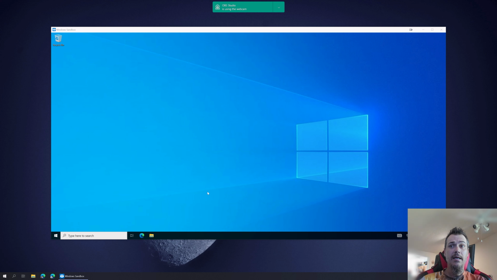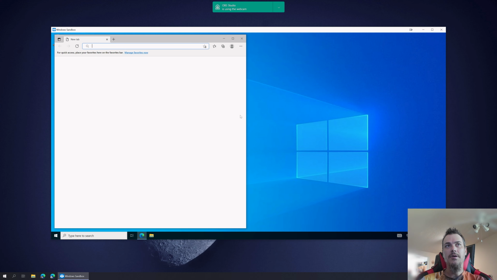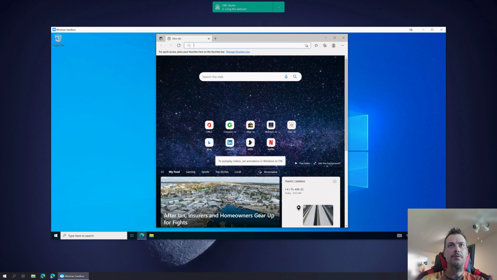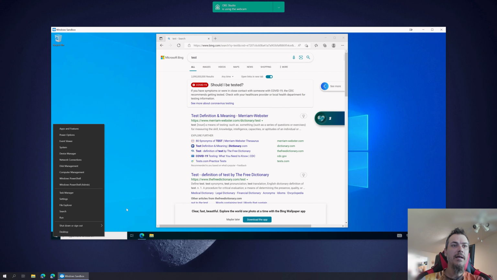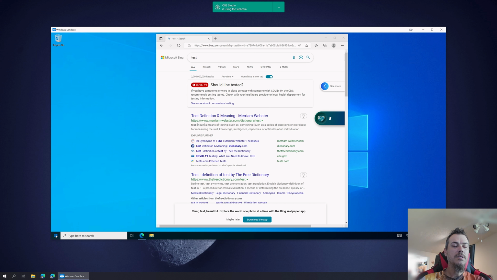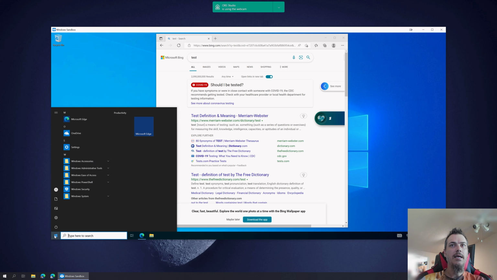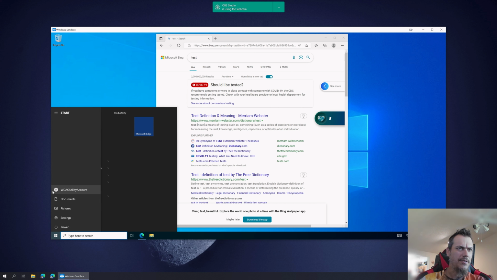I'm already in. Now you're able to do the majority of everything inside of here. Install applications, run a browser, run code, whatever you need to do. When you launch this, it automatically creates a local admin inside this machine, and it calls it right there, WDAGUtilityAccount.